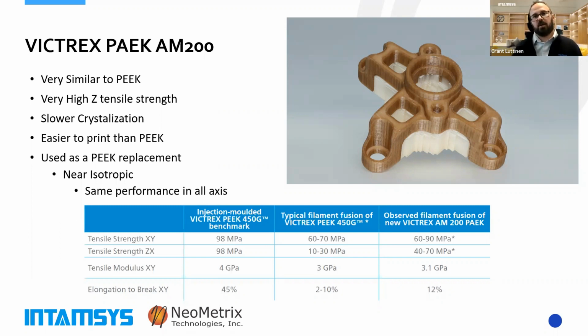Really, when we're looking at 3D printed parts, even high performance 3D printed parts that have been annealed, we're chasing maybe 40% of the strength in Z as we have in X and Y. And that's just the reality for FDM 3D printed parts up until this point. You'll see below, we actually are able to achieve more like 70 to 80% of the tensile strength in Z as we are in X and Y, which is nearly unheard of in the FDM thermoplastic industry.